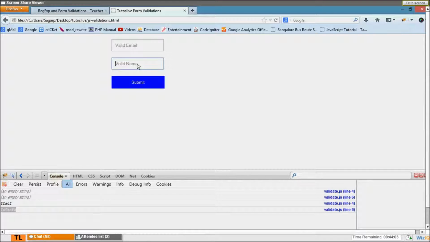So there is three comma. This should work.